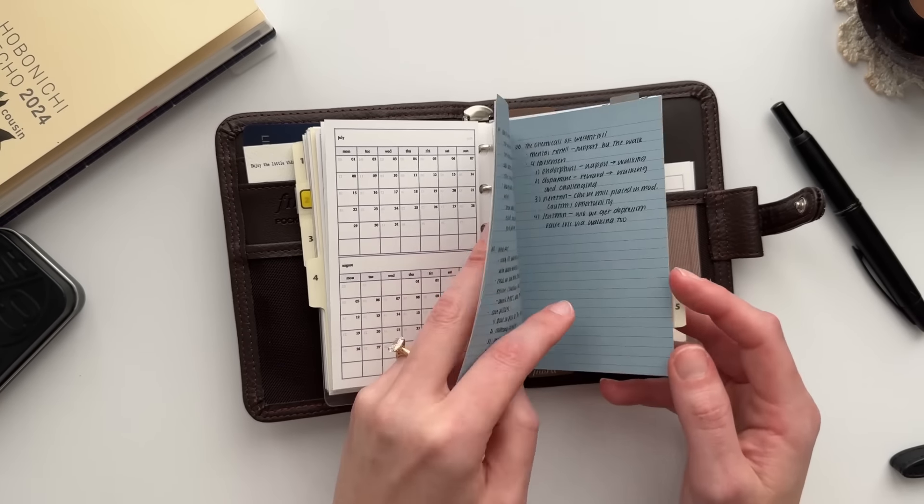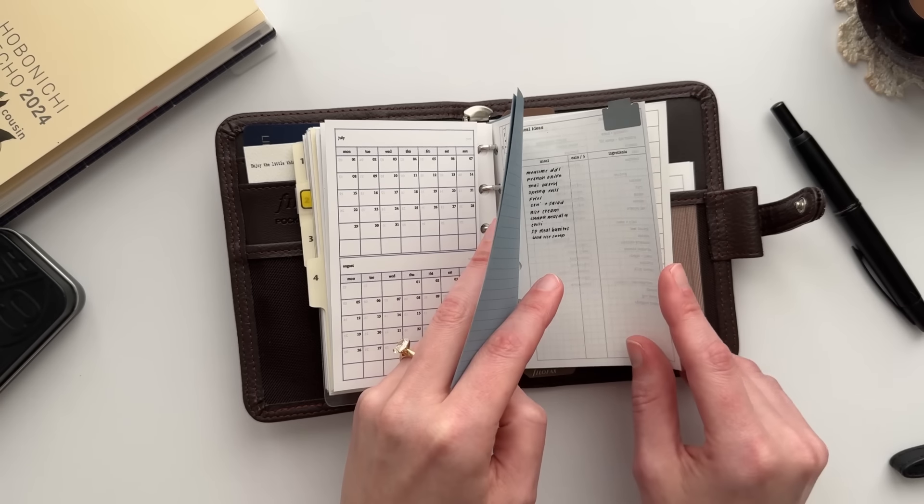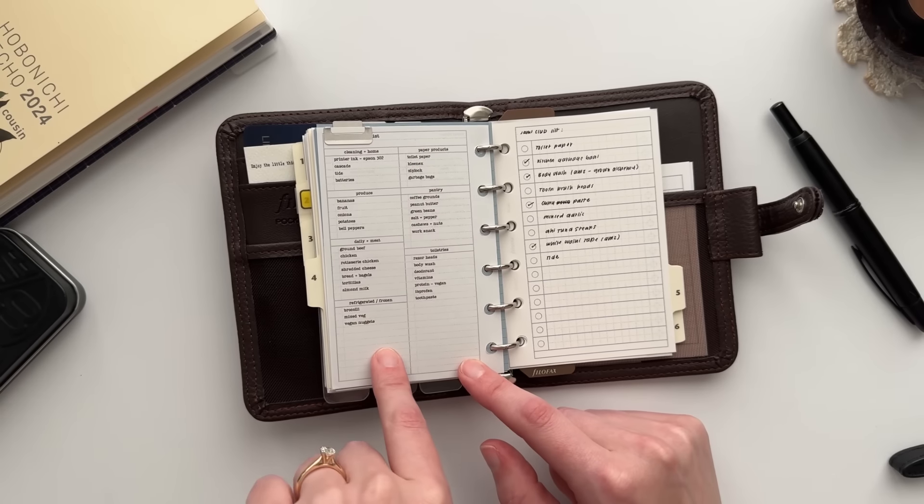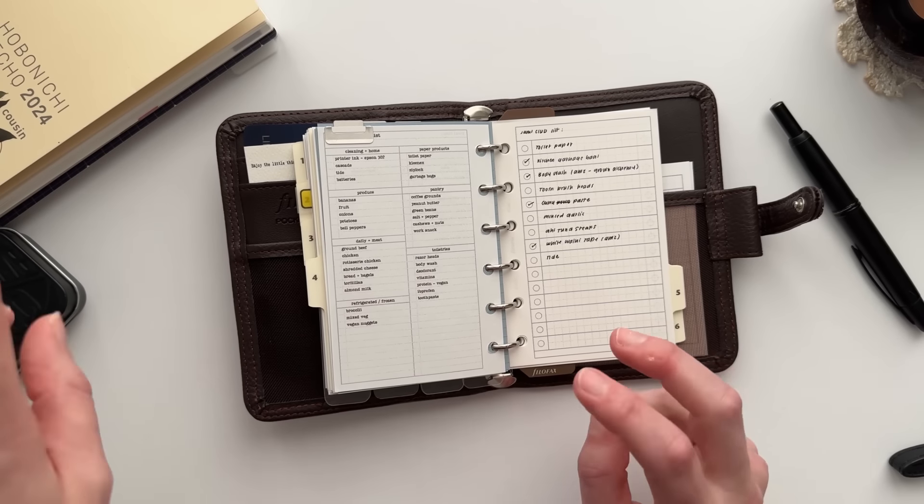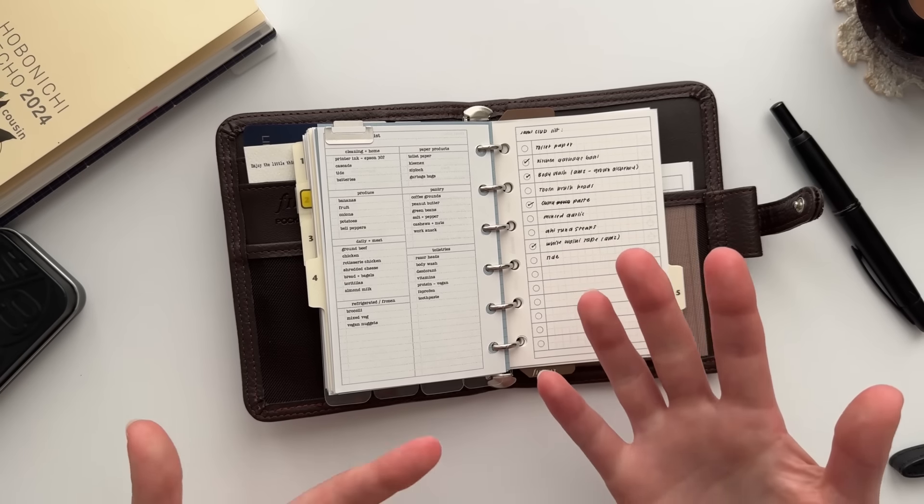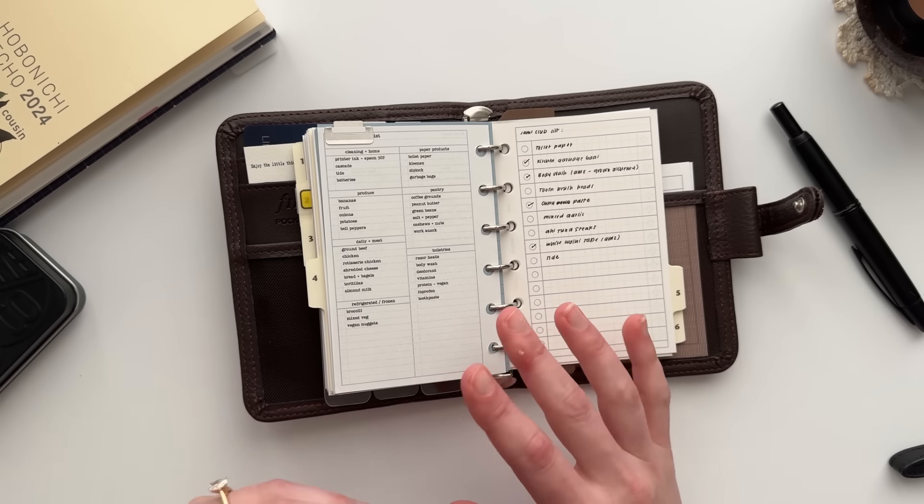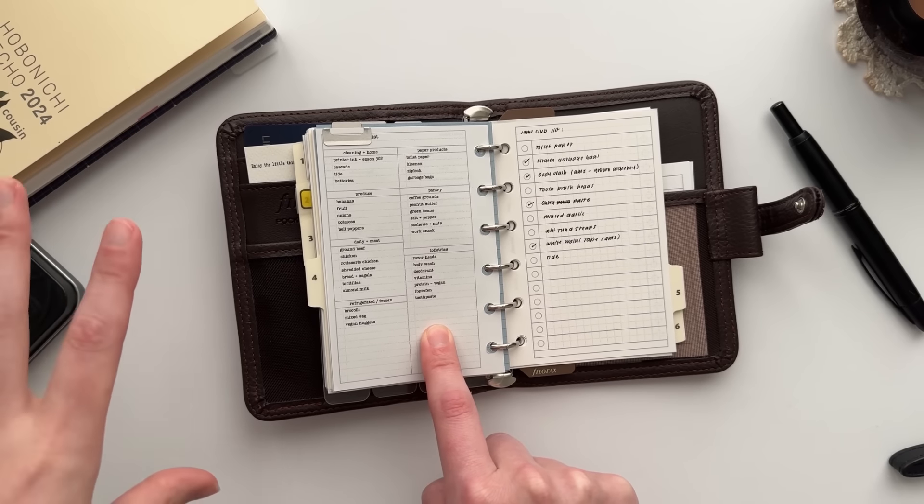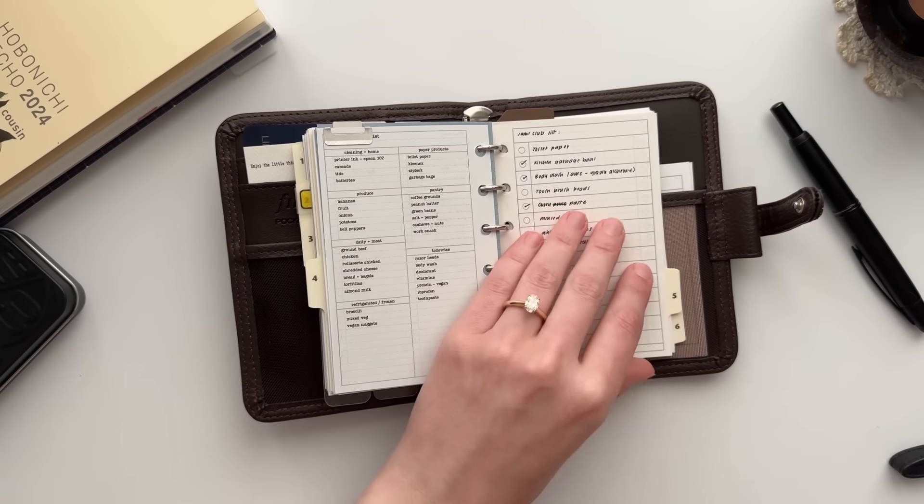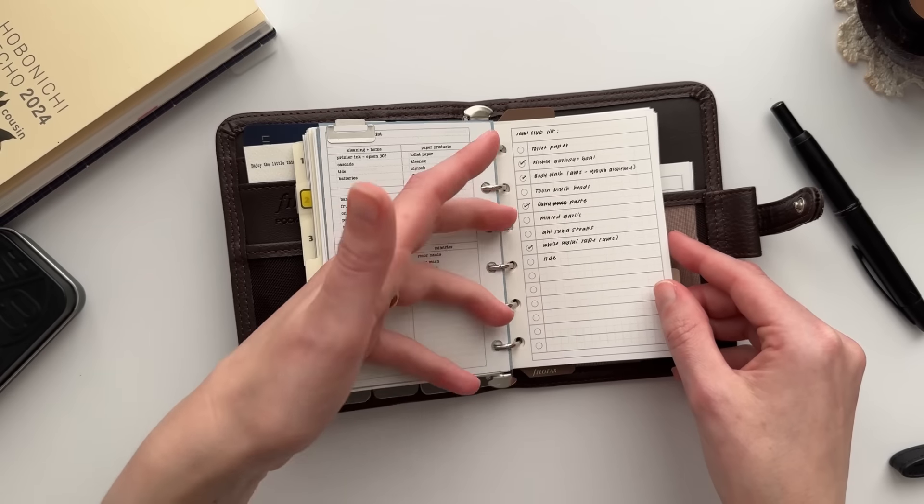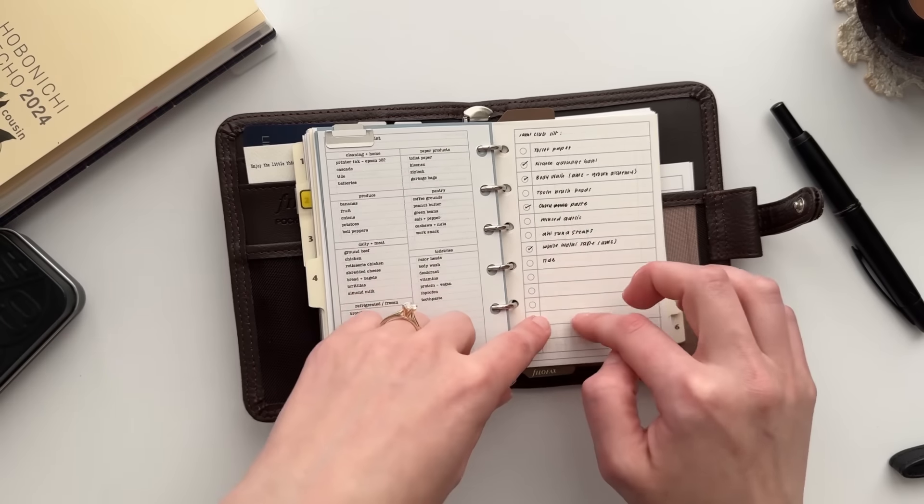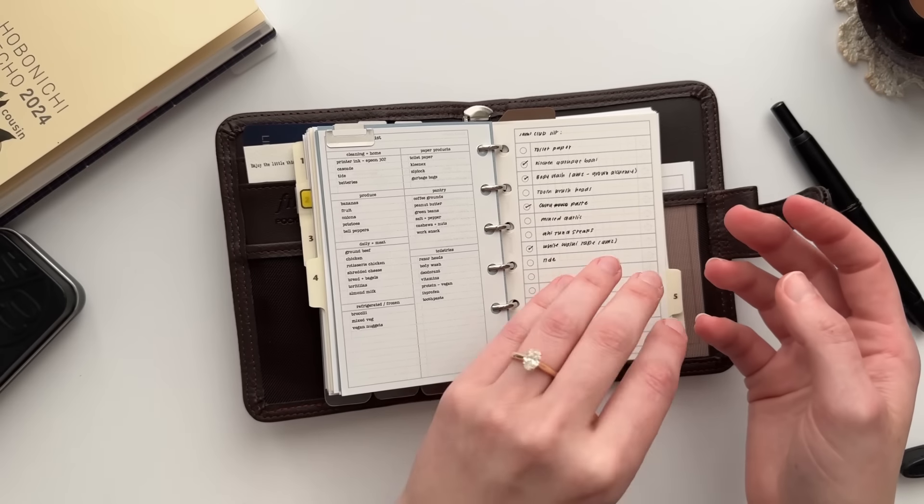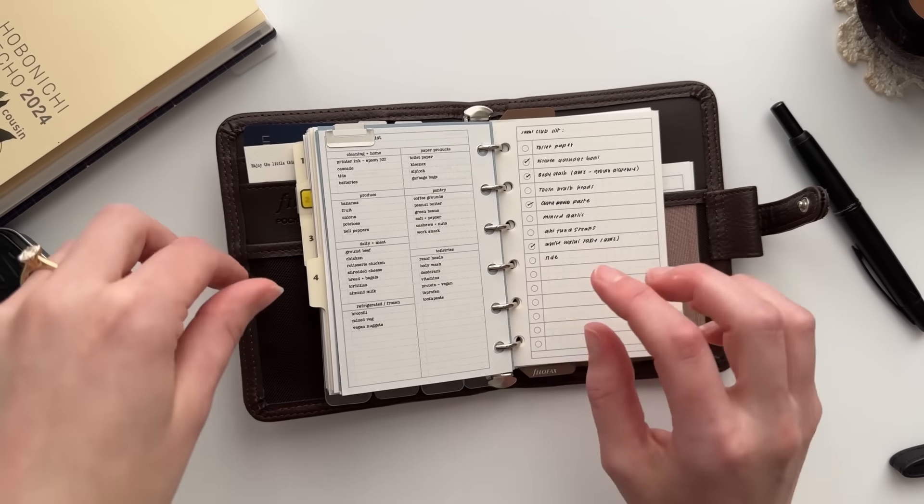Then I just have some notes in here on some of the stuff I've been learning about health and nutrition. On the back I have a subsection for shopping, so basically I made myself like a master Sam's Club shopping list because we only go at best once a month, more likely every two or three. Just things that we are typically getting between me and my husband whenever we go there, so it's sort of like a trigger list. Then I'm using that same checklist as a running shopping list, so as I think of things I need to get at Sam's Club it goes on here, or Amazon. I kind of just call it the Sam's Club section but it's basically anytime we go to the store other than my day-to-day groceries because those go on here.